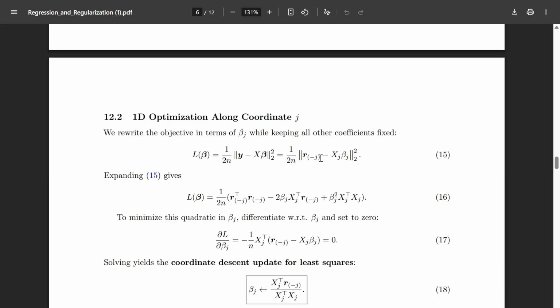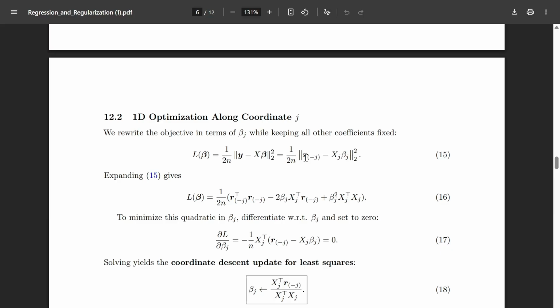So we are doing coordinate gradient descent, which basically means that we are doing gradient descent over all coordinates separately. That means we are fixing all the other coordinates and doing gradient descent over the first coordinate. Then we fix the first coordinate and the third to all coordinates, and we change the second coordinate. Then we fix the first and second coordinates, and the fourth to all other coordinates, and then we change the third coordinate. So that is what we are trying to do here.